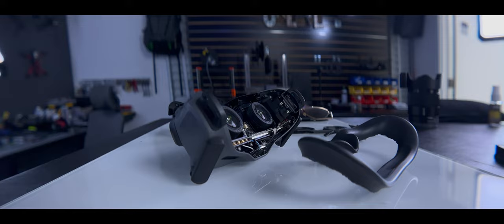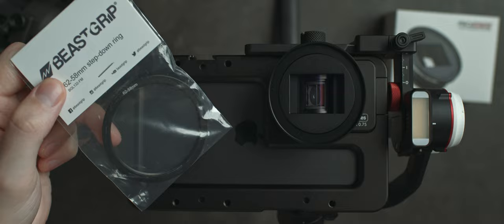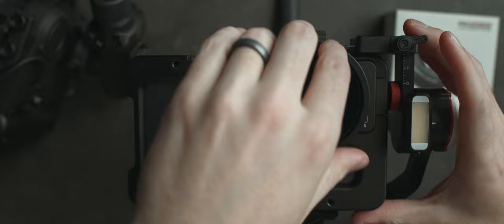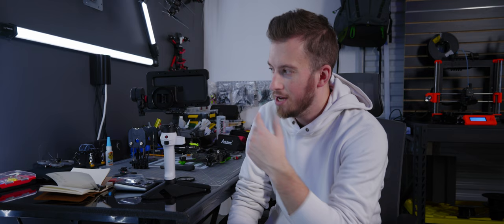One of the biggest physical differences from previous generations is that the lens used to be a 58mm design, but they were getting some vignetting, so they went up to 62mm. You can technically still use 58mm filters with a step-up ring, though you may get added vignetting. Even with the 62mm on the wide 24mm lens on the iPhone 14 Pro, you may still get slight vignetting — though I personally haven't noticed it. If you want to use 77mm filters, a step-up ring from 62mm gives you zero vignetting issues.